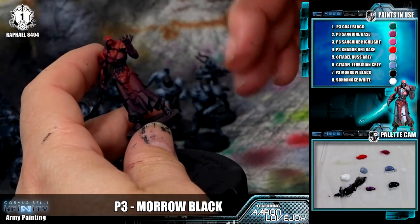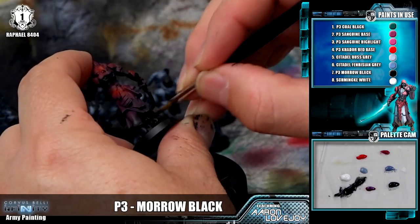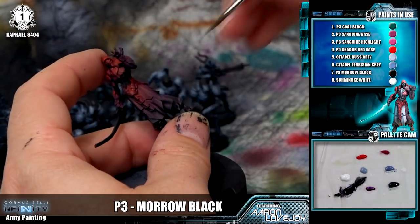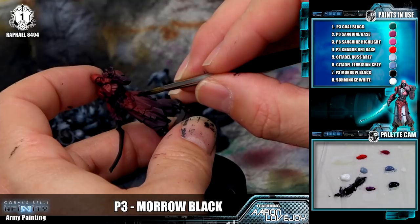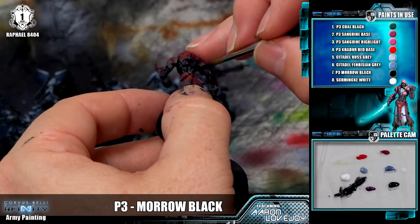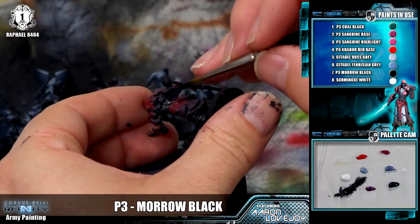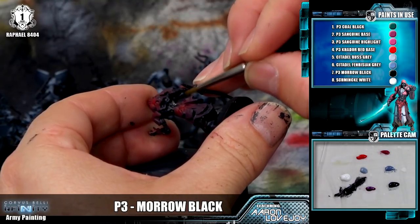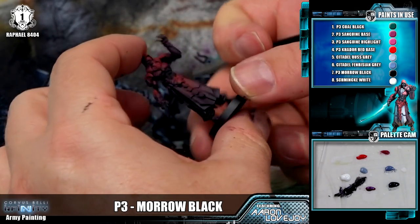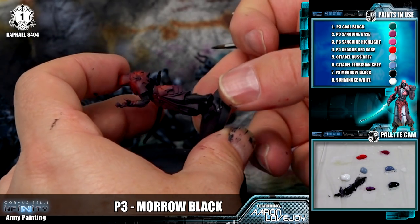We can leave his shoes red. It'd be like Wizard of Oz, Dorothy's shoes. There we go. And I think I want his helmet to be black too, like his soul. So I'm already getting a little bit excited about these guys. They're starting to look kind of cool. And if I get excited about a model, that's usually when I start really pushing and wanting to finish it up. And so those are all good things. That's a good spot to be in.